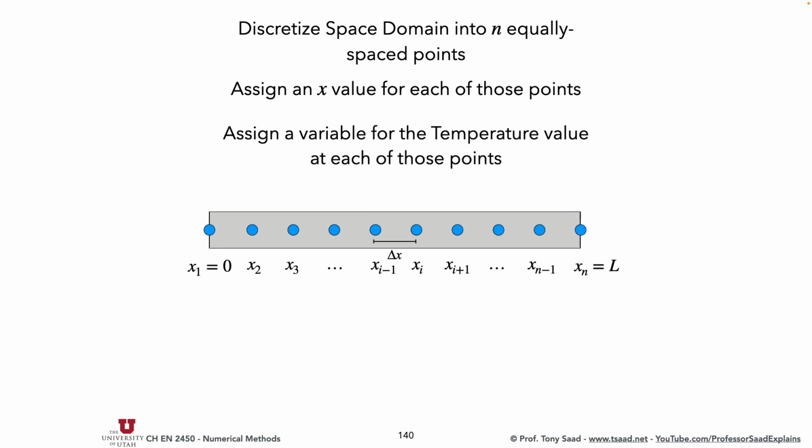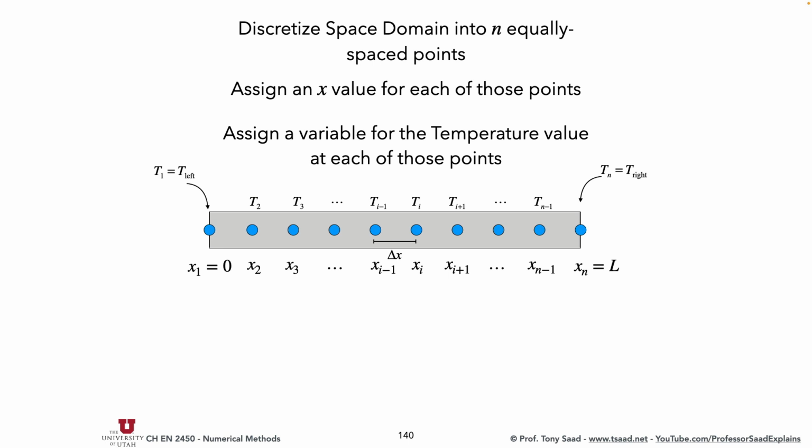Next, we are going to assign a variable for the temperature value at each of those points. Again, if you remember the early lectures on linear solvers, we had an exposure to this example. The only thing different now is I'm going to take you behind the scenes to understand how we derived those tridiagonal systems. It's really not that complicated. We know the temperature at the left point, call that T1 equals T left, and then everything in between is unknown, T2, T3, all the way to Tn minus 1 if you have n points, and the rightmost point is specified, Tn equals T right.